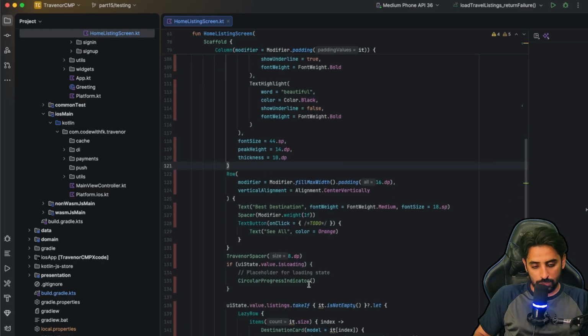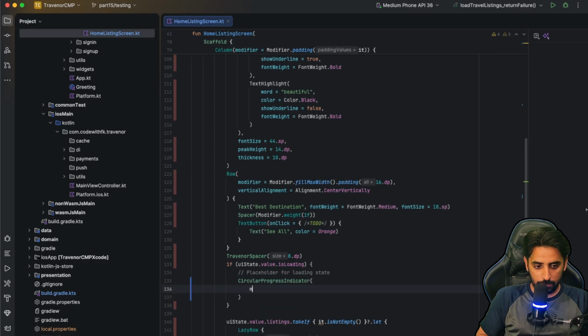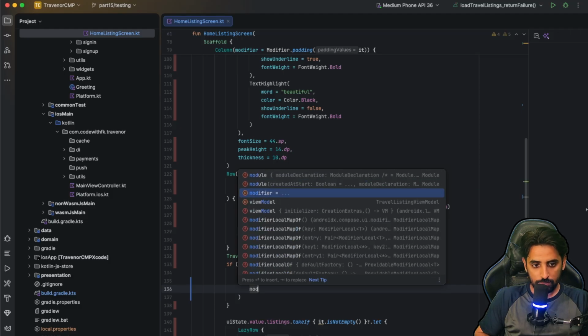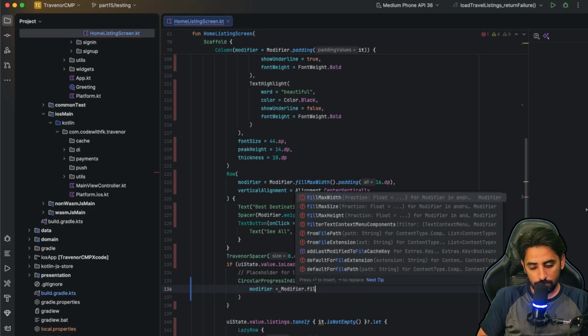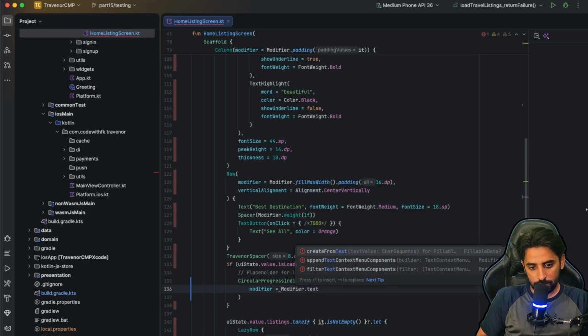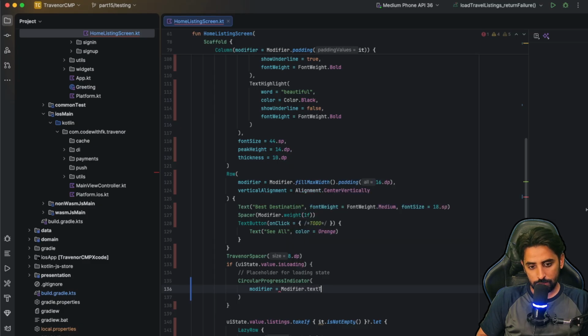What's important here is this loader, dot test tag, and that is, you can say, the loading indicator for this. So I added this test tag into this.